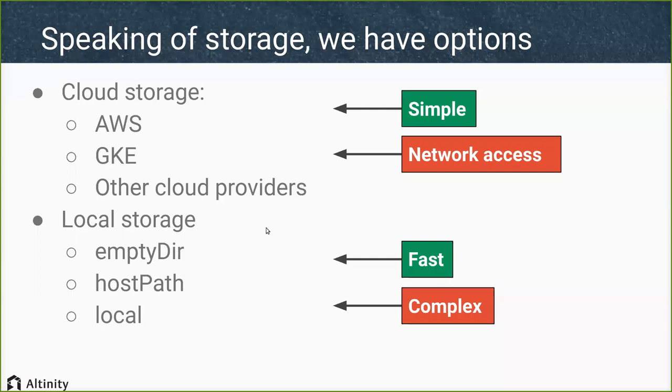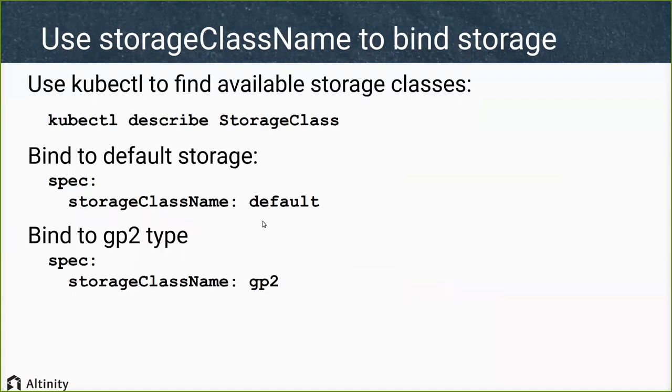Actually, Kubernetes is also moving on and providing a next level of abstraction. It's storage class local, which is actually hostPath with some new advantages that simplify the usage of hostPath. So these are the main storage options. If you would like to go simple and quick, you would like to use cloud storage. If you would like to squeeze out any performance you can achieve, go with local storage.